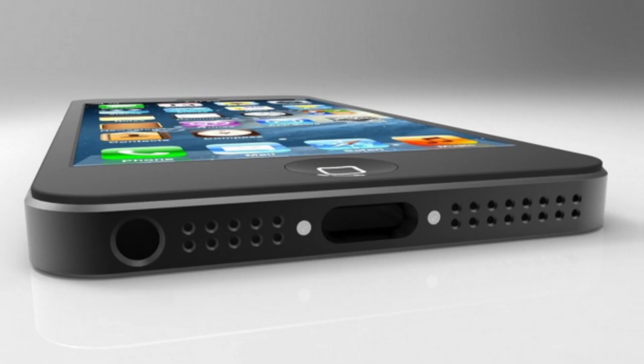Hey guys, it's Nolan J. Dick Apple here, and today I'm doing another video talking about the fact that some more clues have been leaked out of iOS 6, giving us some more evidence and backing on what could be seen on the next generation iPhone. This time I'm talking about the alleged 9-pin dock from 9to5Mac.